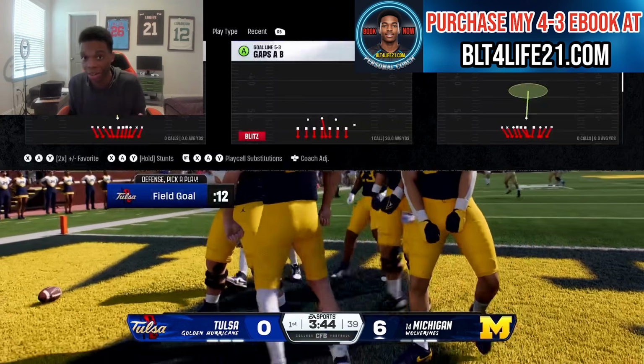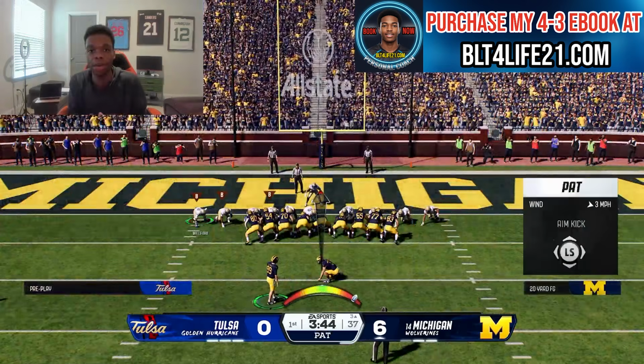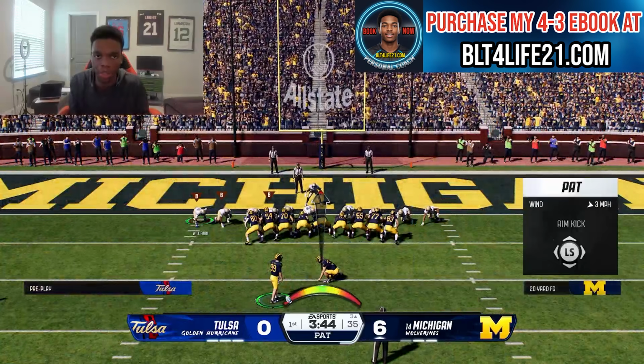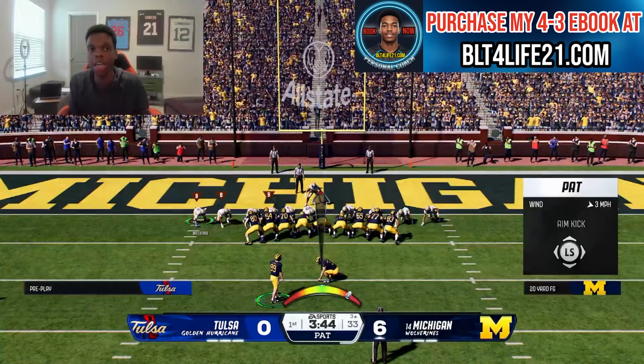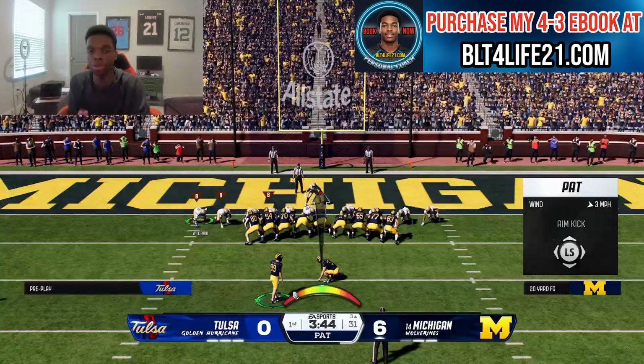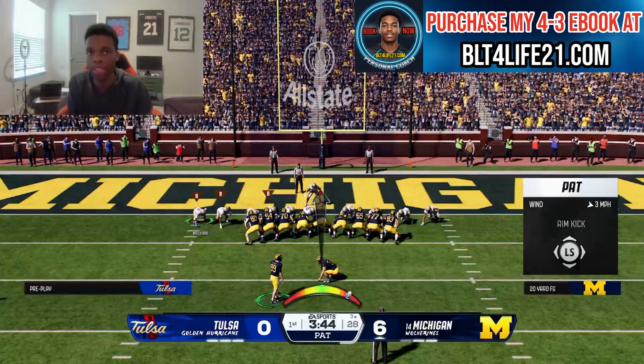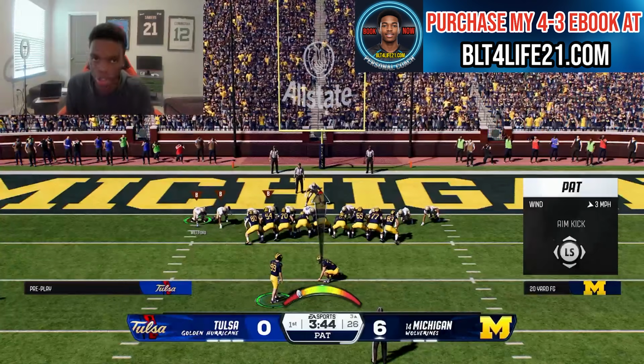So if that's not enough to show you guys how good aggressive blocking is, again, it doesn't matter the run. Nothing really matters here. The team that you're using, start using aggressive blocking because you rarely get called for holding penalties, and it overall makes your blocking so much better.